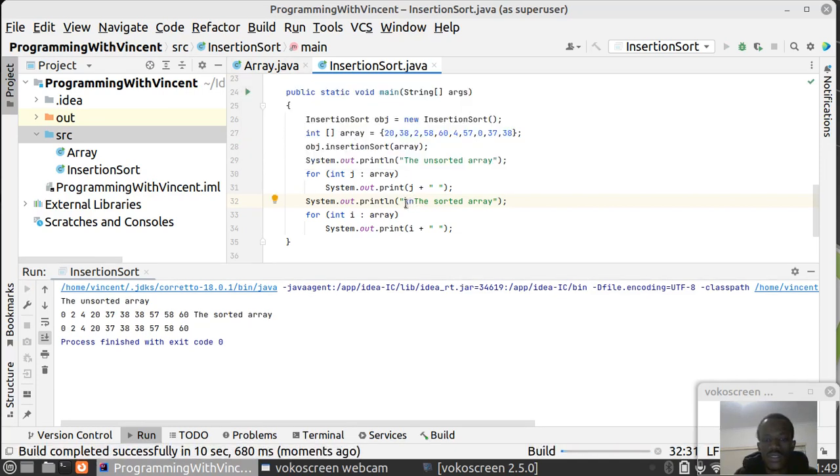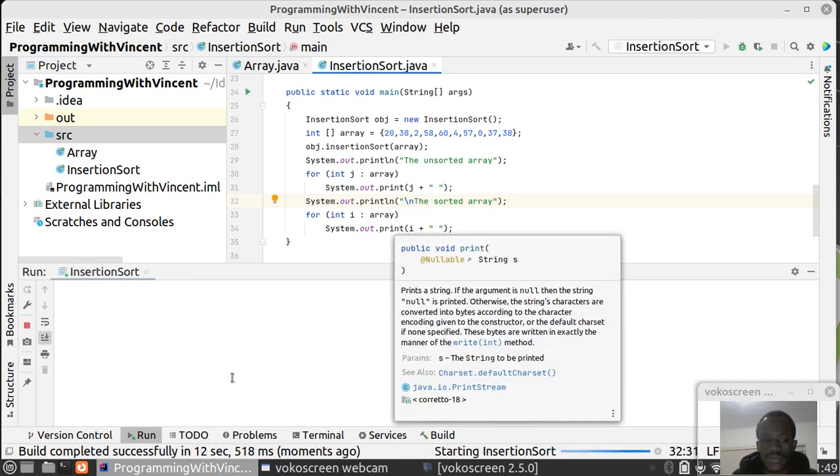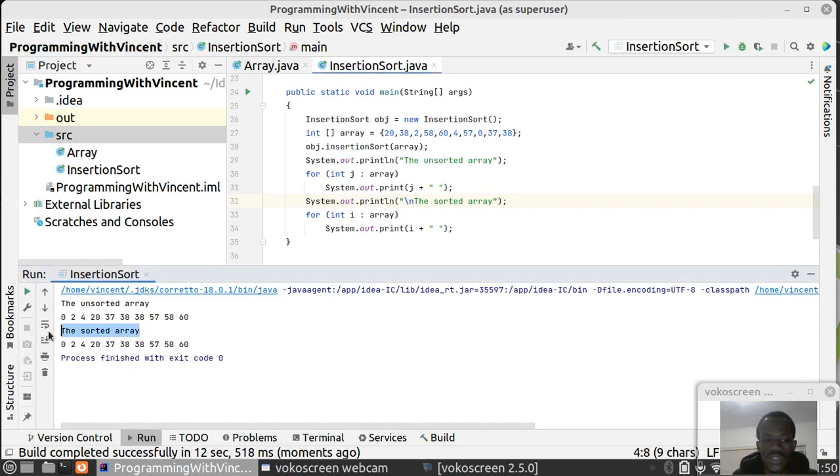This \n means I want a new line. I want the sorted array to be in the new line. So as you can see, it's in the new line.